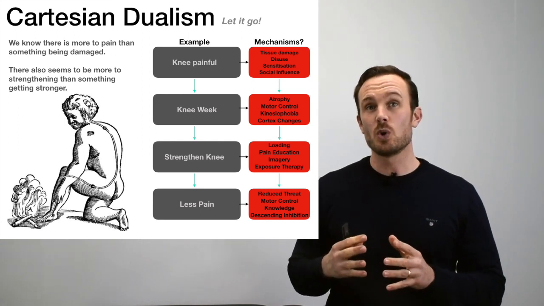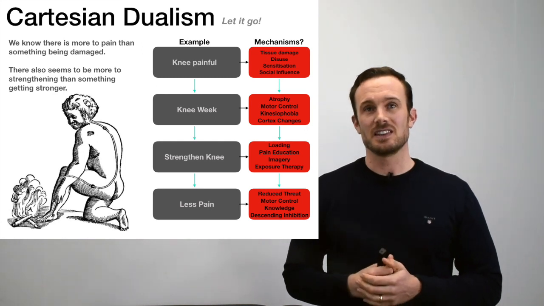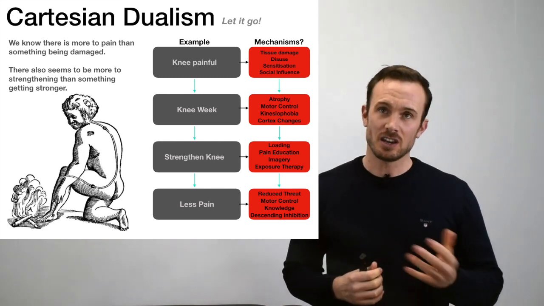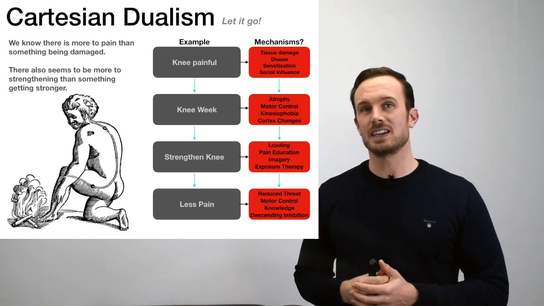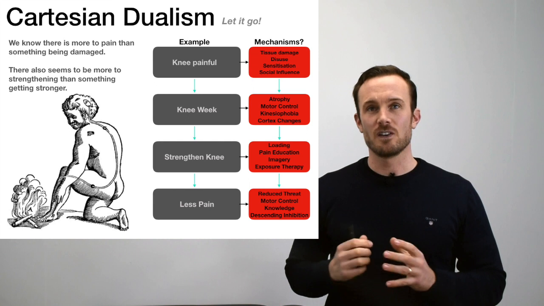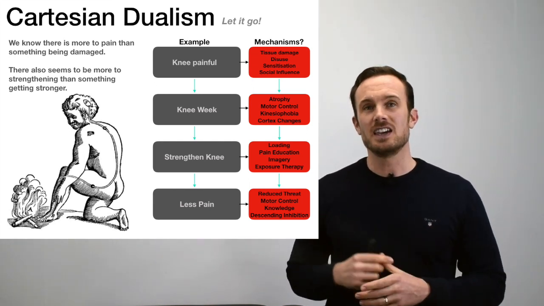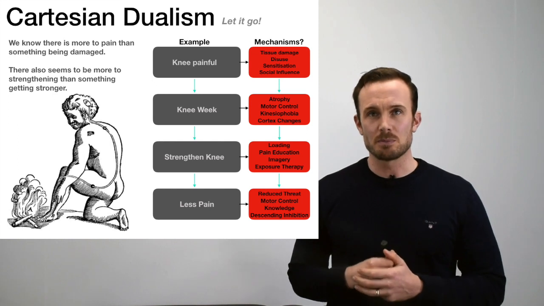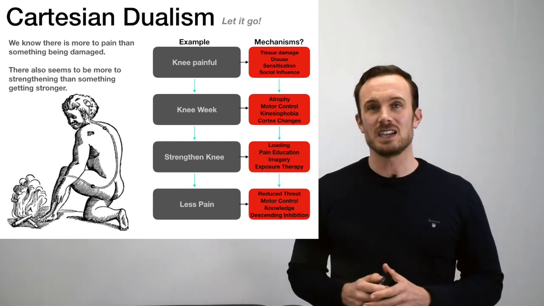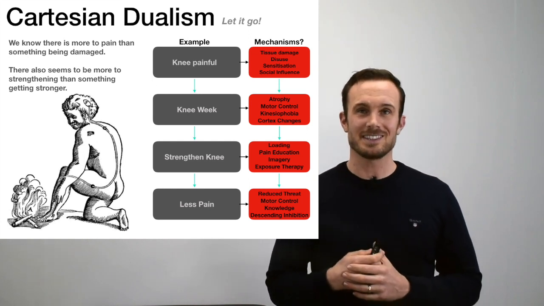Something which we'll look at more in depth in lecture 3 is descending inhibition. This is the idea that if you engage in cardiovascular exercise or strengthening exercise, you get a period of reduced pain sensitivity following the exercise, and there doesn't seem to be too much specificity with that. In fact, the positive outcomes can be quite broad. So we can see reduced pain from other measures that are not linked to the physiological changes in the tissues.